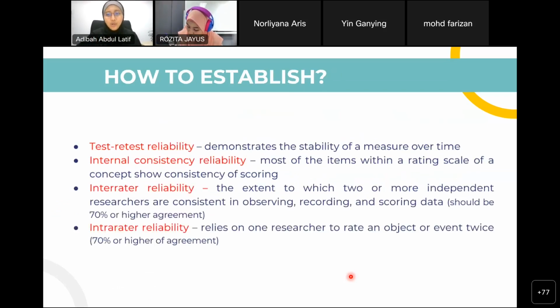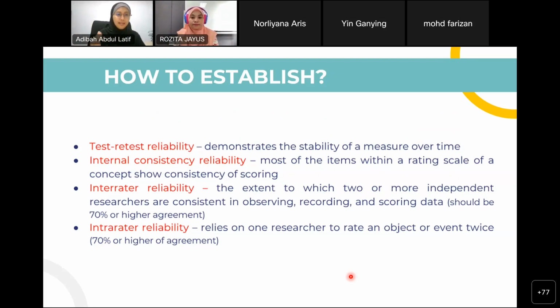Okay, so you can choose. Normally I know that you will use Cronbach's alpha. In fact, from the CFA also you can have the composite reliability score. And if you are using the Rasch measurement model or WINSTEPS, you can use the person or item reliability. So reliability is actually not a big issue as long as you got good validity results. It means if you have good reliability but poor validity, you still cannot proceed with your research. But if you got good validity, normally your reliability will be okay.